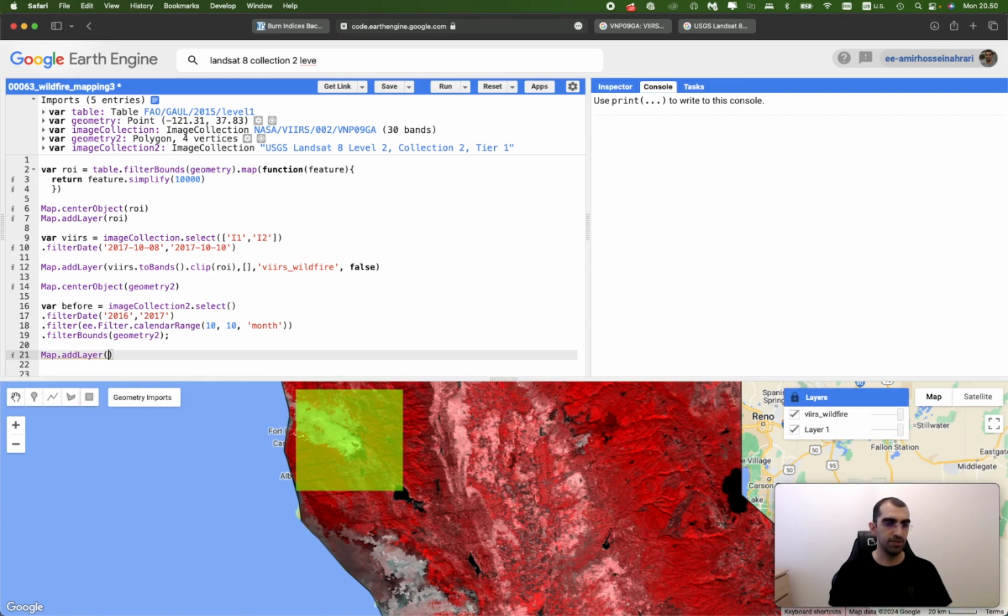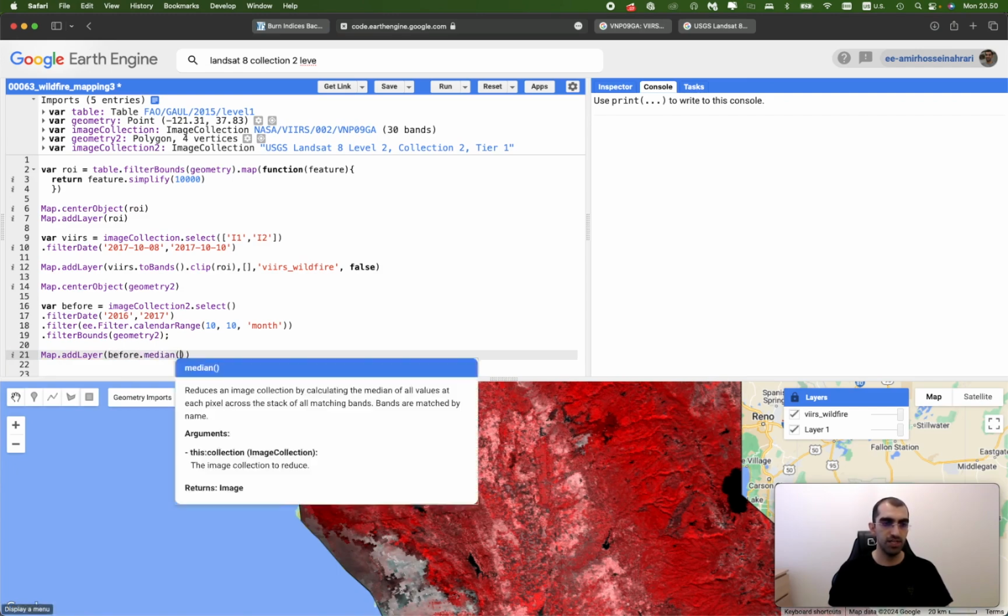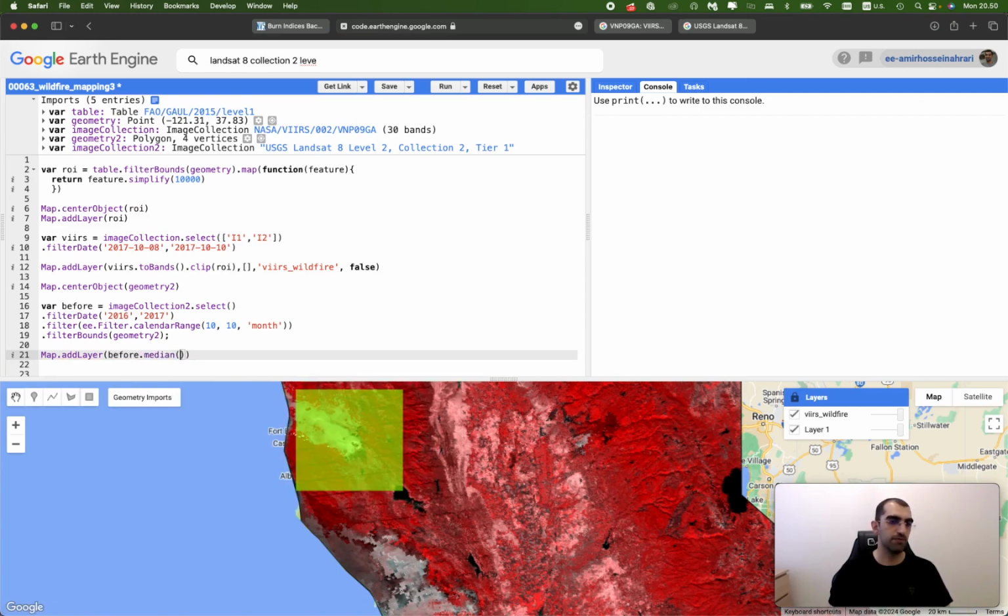Map.add layer. So I need to see a median average from the region of interest that is clipped based on the geometry number 2, and then for the visualization I need a combination of the false coloring data, a combination of near infrared, red, and green band to make a false color composite to show the vegetation cover clearer.